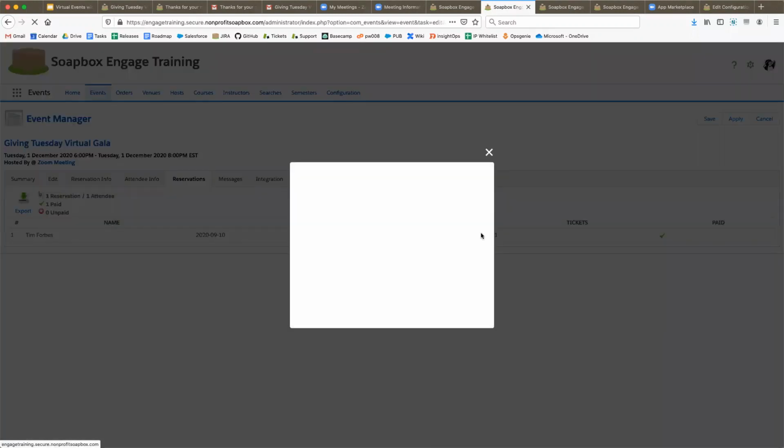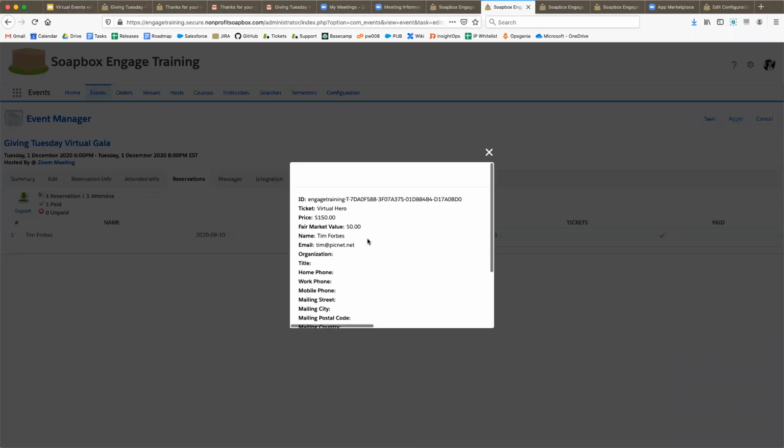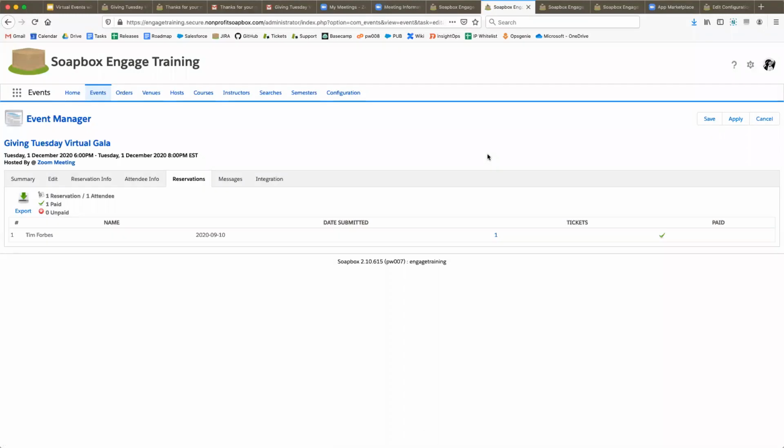And if we click tickets in the pop-up, you'll see the standard information about who the attendee is, what the price of the ticket was, what ticket type it was. And then at the bottom, we have the Zoom meeting details. So Zoom meeting ID, registrant ID, and even the join URL here, so that you have access to that within Soapbox. You don't even need to open Zoom if you don't want to go there to get this information.